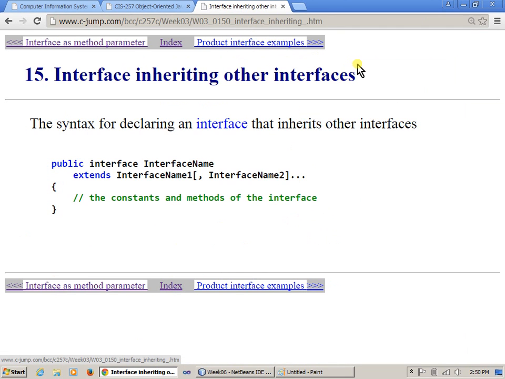Moving on. So interface inheriting other interfaces. So here's an example. We can use the extends keyword to combine interfaces, and this is an excellent tool to combat overblown, overinflated interfaces.